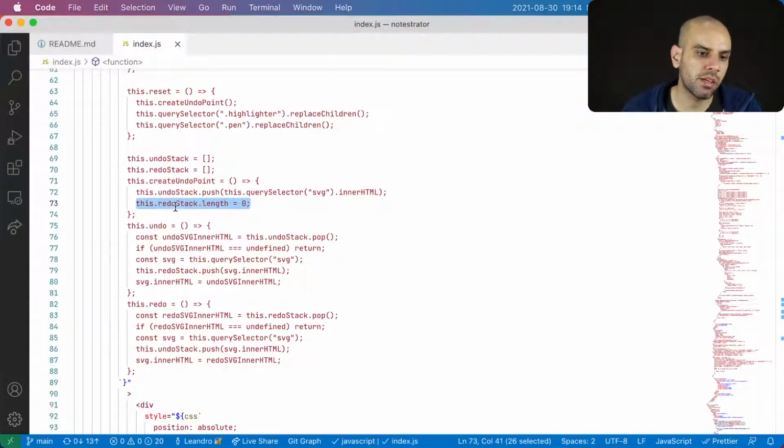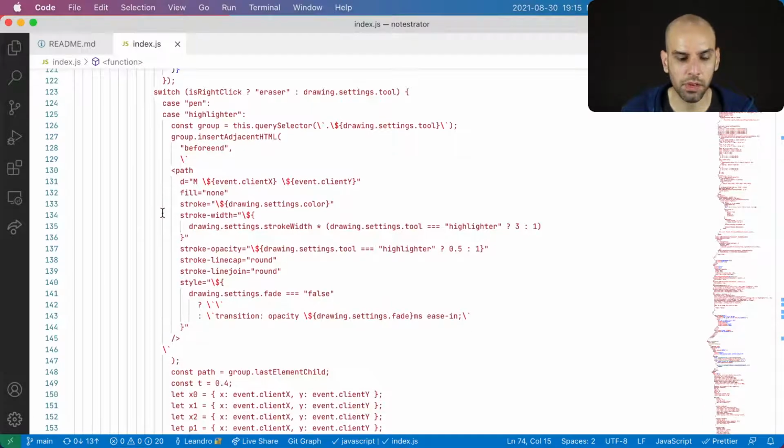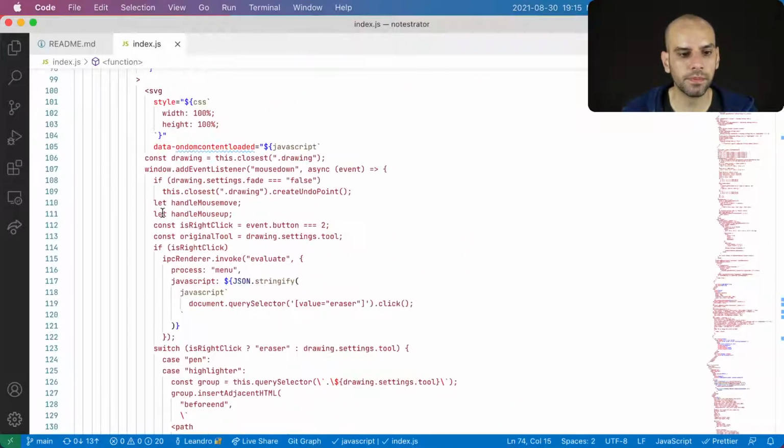And if we truncate the redo stack, we would need to do a lot of handstanding to get it back. What I want is not to create an undo point and then remove it. What I want is to not create the undo point to begin with. So this is, I guess, the second solution that I have in my head, is to check the tool.